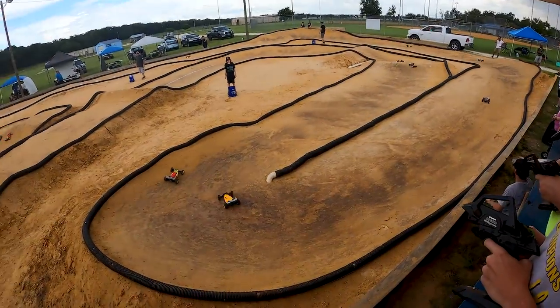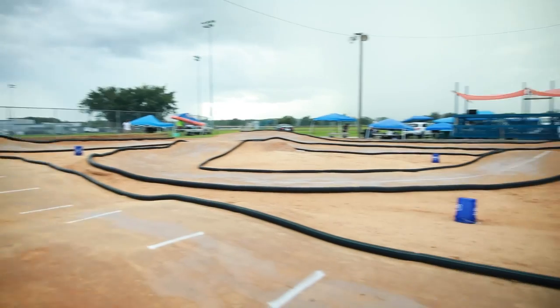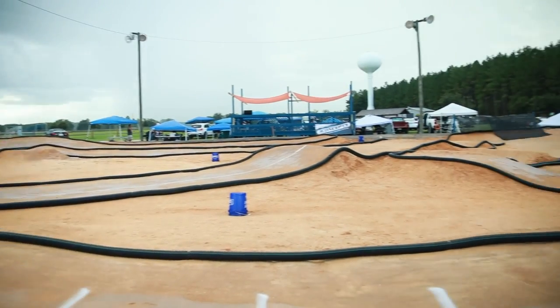Good race, dude — good race, that was good! We got in most of the program today, just had like a 10-15 minute rainfall and the track is a little damp. Not really sure if we're going to be able to finish the program or not, but that was a really close run of two-wheel and four-wheel — I was really excited for that main as well. Kind of on standby for a second, so we'll see what happens.